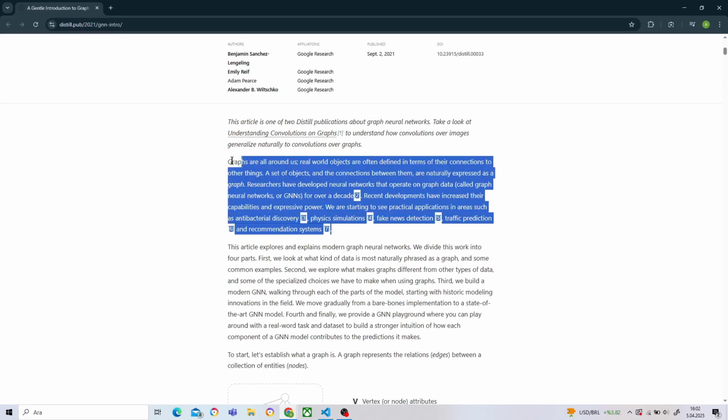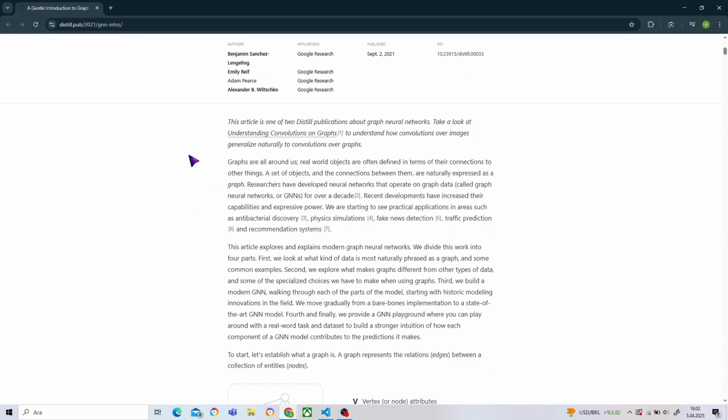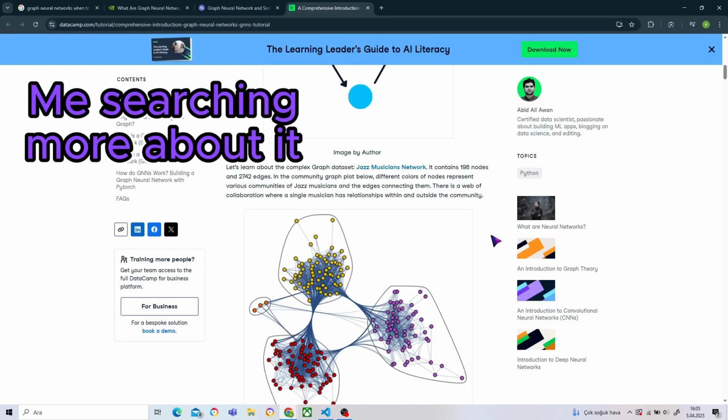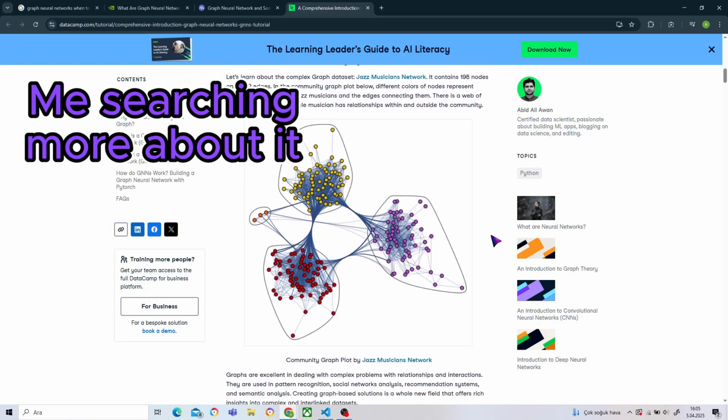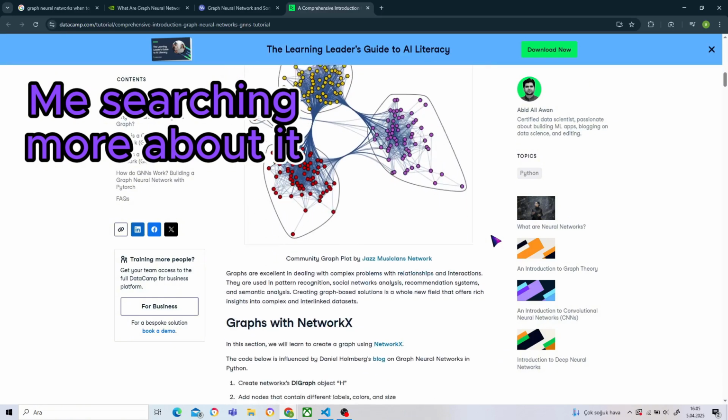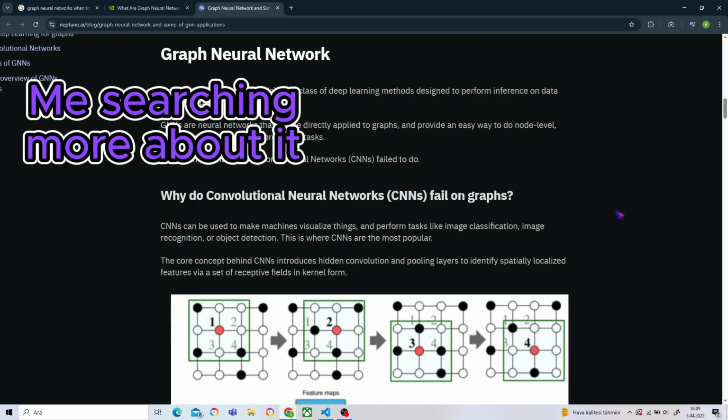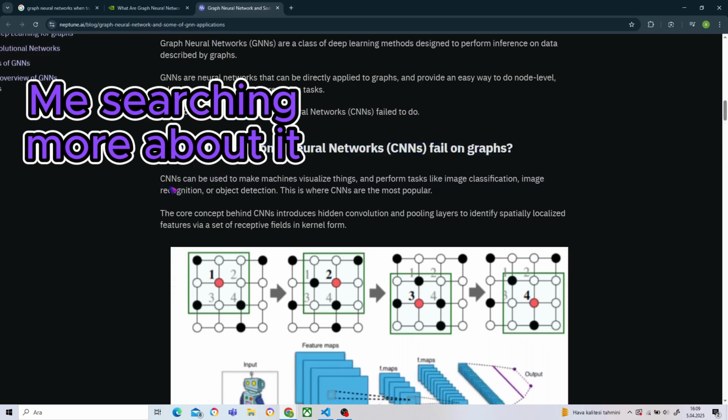That is why I started to search about graph neural networks. In a graph neural network, you first define the relationships between the nodes. One example of this kind of machine learning problem would be predicting the topic of a research paper based on the citations of that specific research paper.